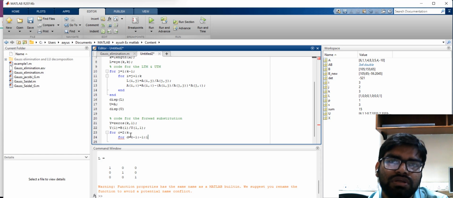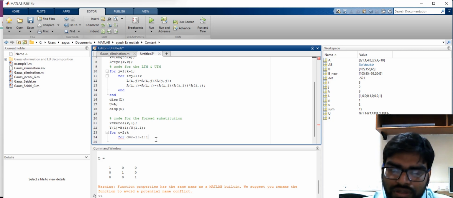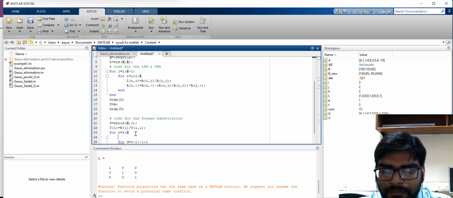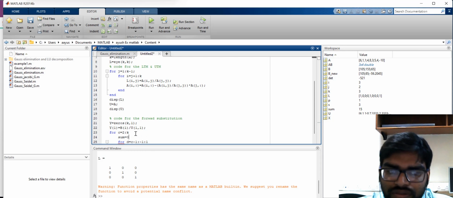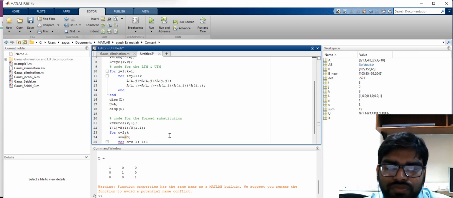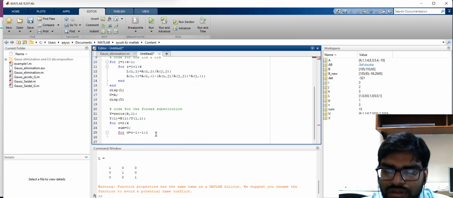the second loop is for d from c minus 1 to 1. And now, actually I forgot to write sum is equal to 0 here. So write sum is equal to 0 here.